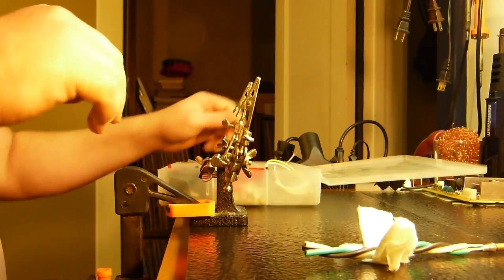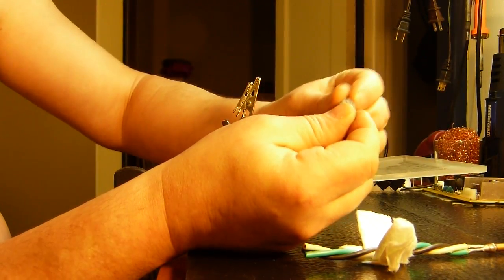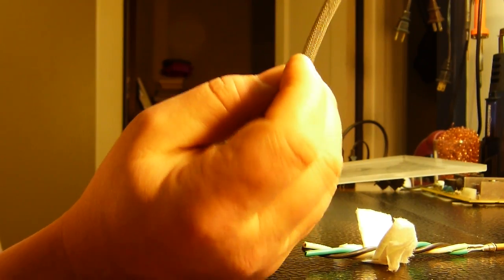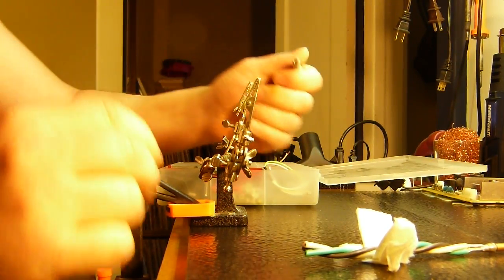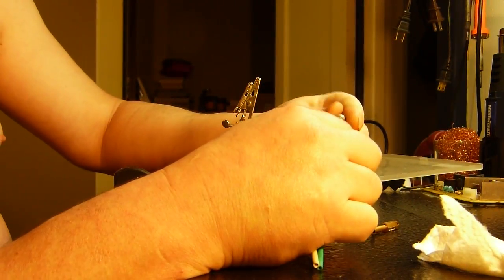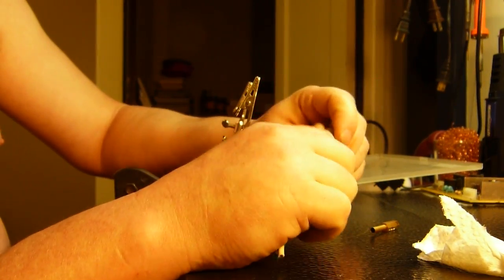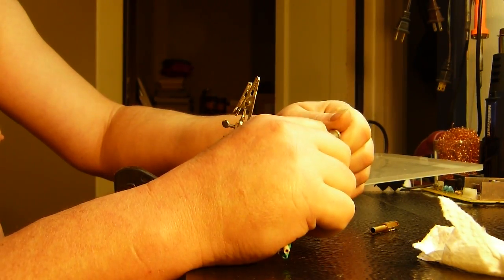Okay, the reason I'm doing this video, this stuff right here, the crap of the crap, it causes static. I could rub that on carpet and it'll stick on the wall. Why would you want to put static on a cable? Junk. Look at this. This is how Lynn do their bananas and their boxes. Look at that. One hole, Lynn banana, click. Bolt it. That has to be one of the best connections for speakers. Spades?